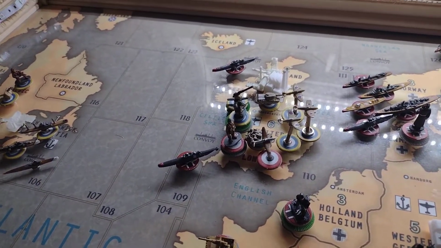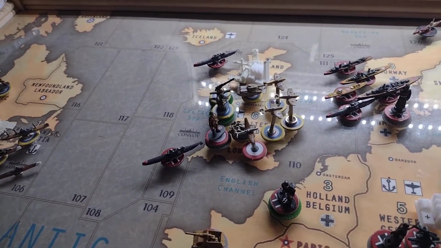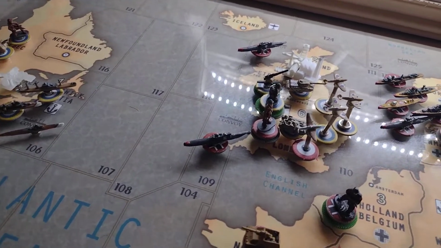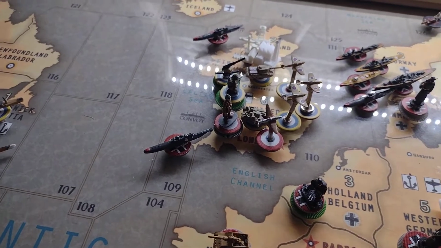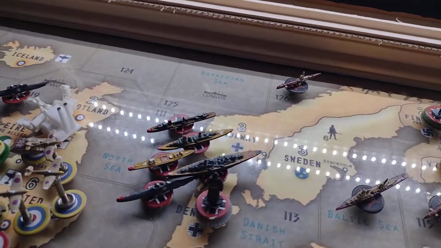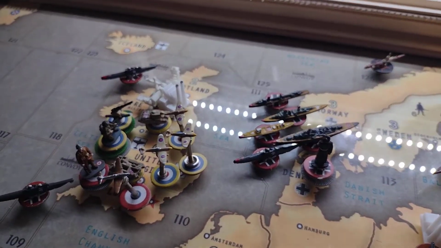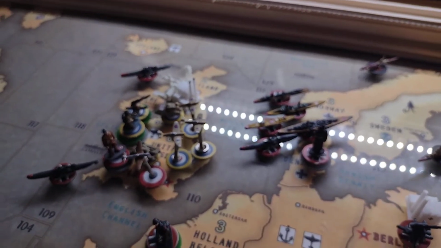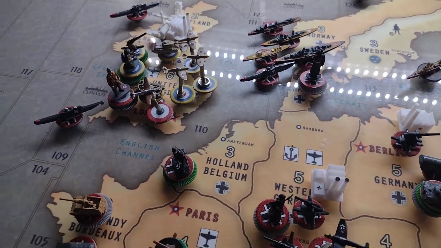The British have 3 fighters in London, a tank, a mech, 5 infantry, 4 AA guns, 2 French infantry, and 1 French fighter. The Russians have a sub up in 126. The Germans have a destroyer, a cruiser, a sub, a transport, a battleship in 112. I still have 2 men in Denmark, not sure if that's right.